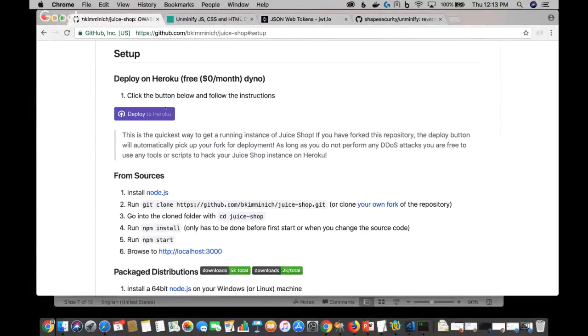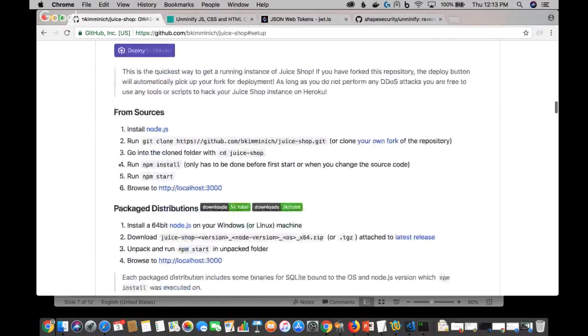If you create a Heroku account, this is totally free on a free tier. And Heroku has said that they don't mind you doing this. This is fabulous as long as you are not performing denial of service attacks or doing things to try and get to the instance that's running this on Heroku, and basically being a bad neighbor, interfering with other folks who are using the service.